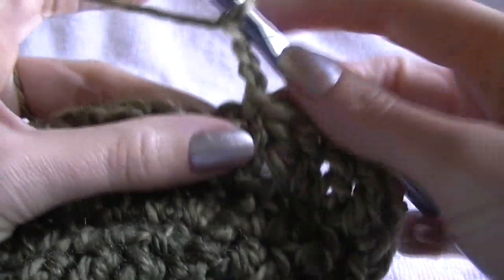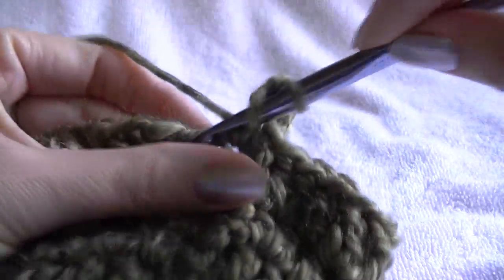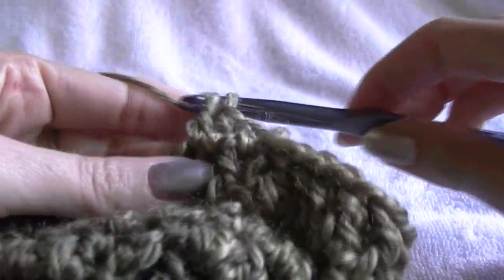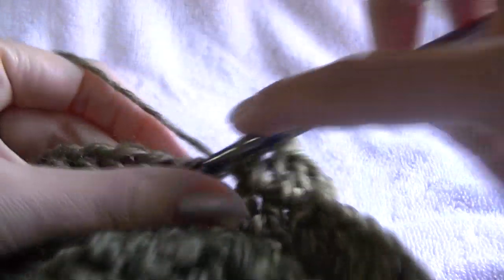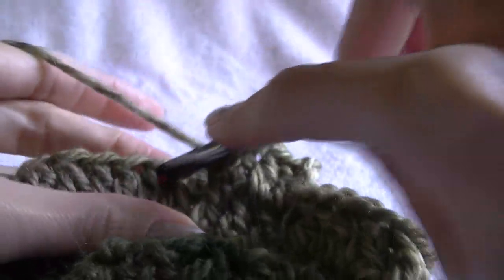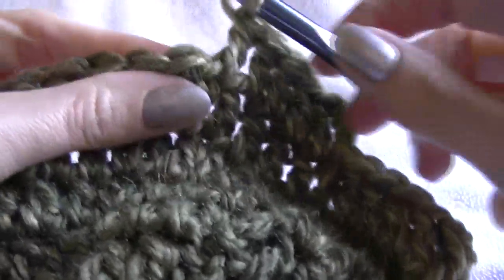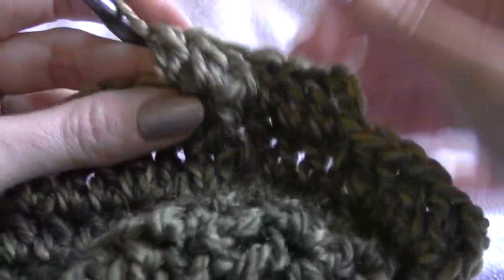So now we need to put 7 in between our increase. So that's 1 is our chain 3, 2, 3, 4, excuse me while I adjust the wool, 5, 6, go in there. 7. Now I've lost count.